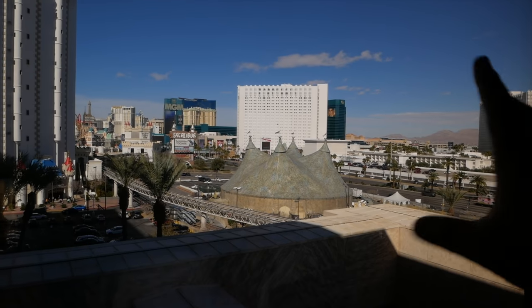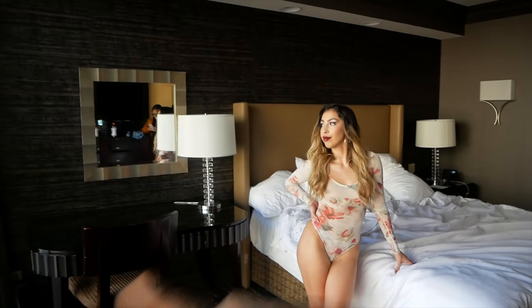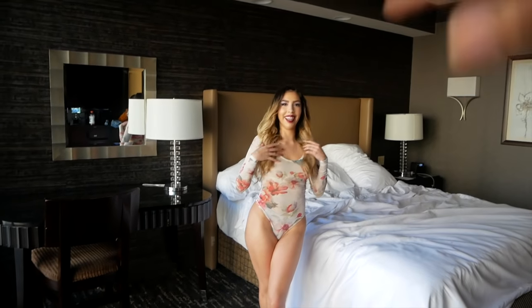Cool. Okay, YouTube, so lighting wise, what's going on is I have my model here. My big source of light is this huge window right here. Let me actually bring my ISO down. So this big source of light right here is lighting my model right here. Bring my ISO back up. Bam. So this is my main source. The window light coming from over here is my main source of light. And yeah, this is the set. So just so you guys know, this is my natural light. This is my main source of light.